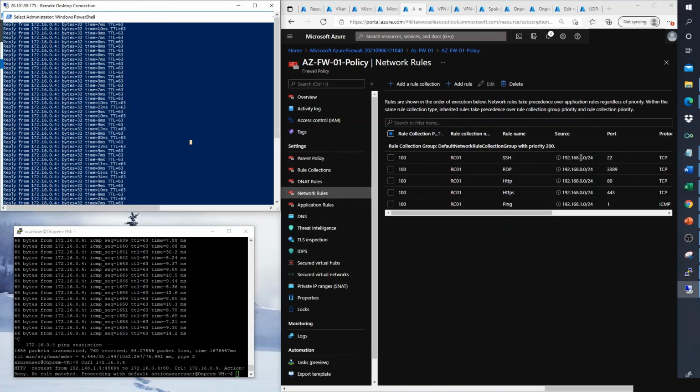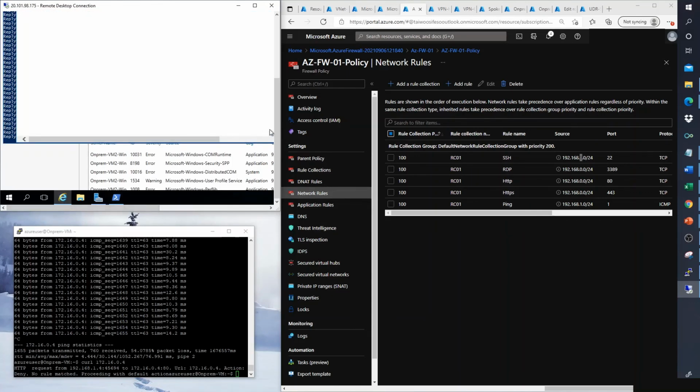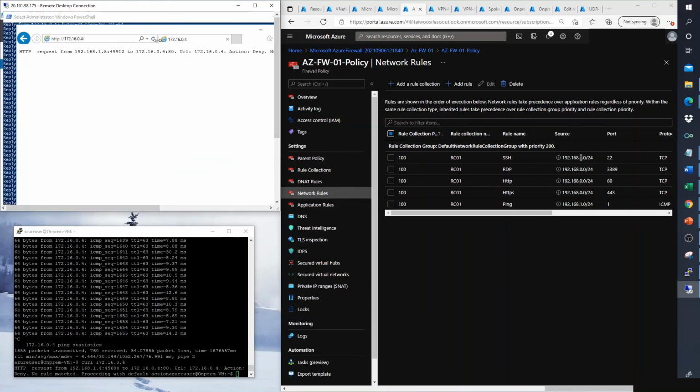So if I look at it from here as well and try to look for the web server, the Internet Explorer, if I try to refresh, it's saying access denied as well, which is the same thing as there is no rule match basically.